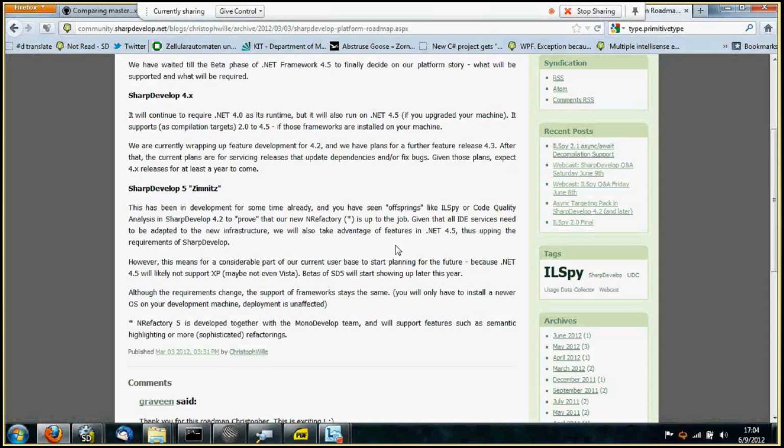We are currently still working on porting most of the existing code base to the new library, and there are a lot of features that are completely disabled. We have only a couple of add-ins currently in version 5, and most of the built-in features are disabled, and there's also a lot of functionality that will just throw a not implemented exception. So it's not usable for Joe average developer. That's what I thought.